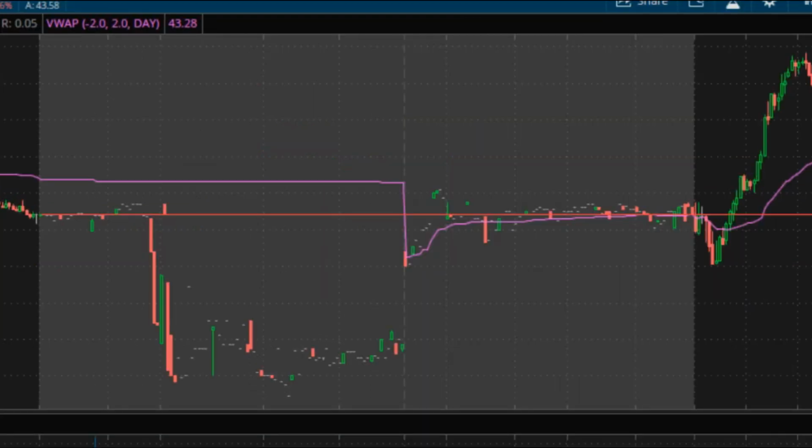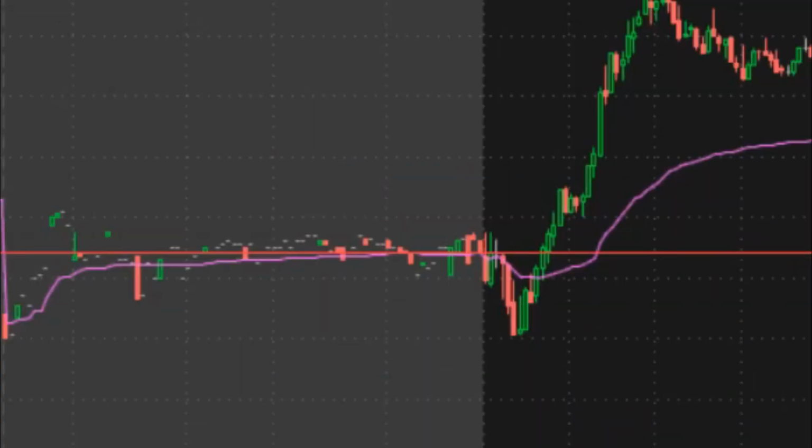With the red to green move, traders will know when a stock has transitioned from bearish to bullish by waiting for it to cross over that previous day's closing price. That is the level where the stock has finally made it to being actually up on the day, which makes it a pretty big level to begin with.